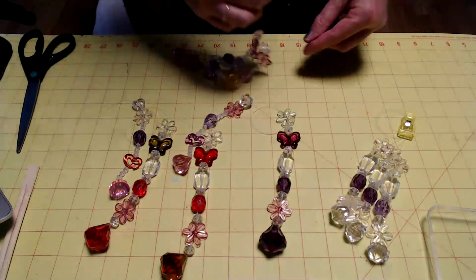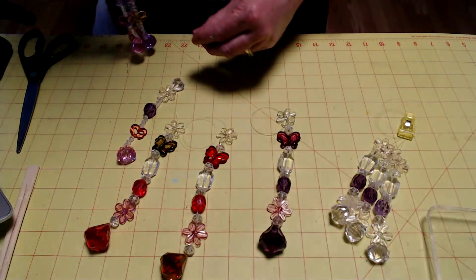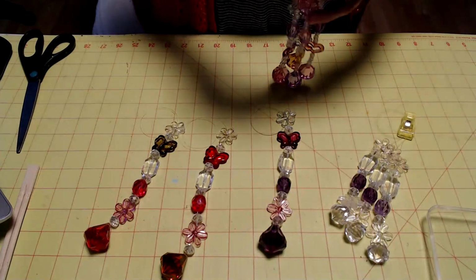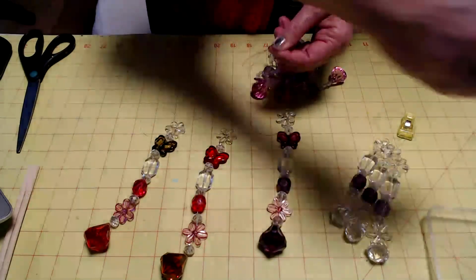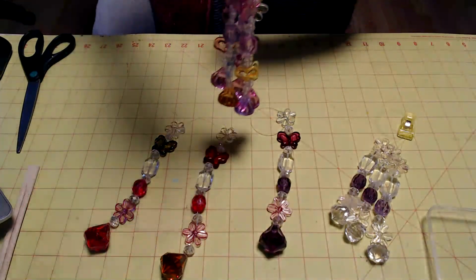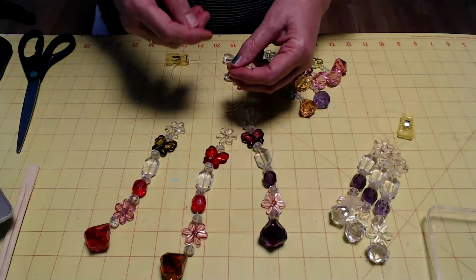And then I'll be less likely to unthread them. I put one of these clips on it, like so. And then these three together.